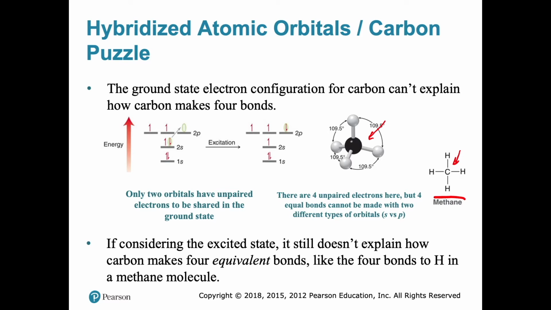How do we fix this then? How do we fix the fact that this electron configuration, though it accounts for having four bonds, doesn't account for the fact that in real life, what do we have? A methane molecule that is equally bonded to four hydrogens, right? Does that make sense, Mary? Okay, one more time. It doesn't make sense, right? Because in real life, we have a methane molecule.